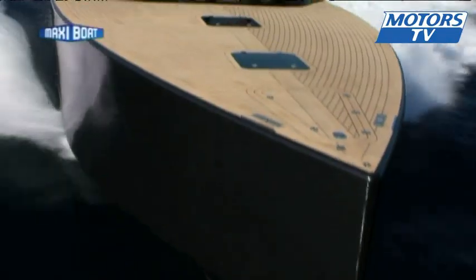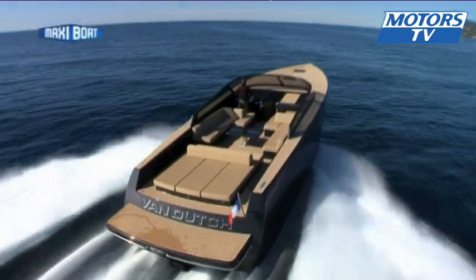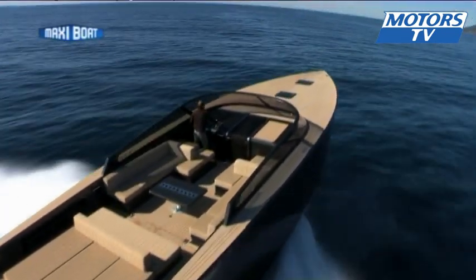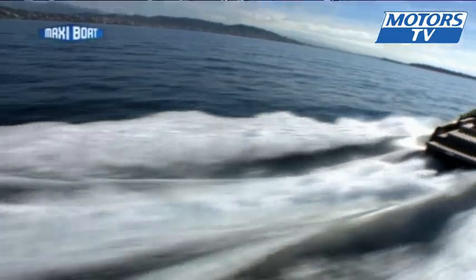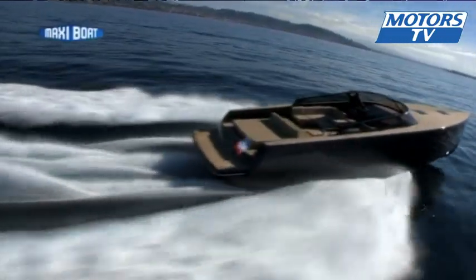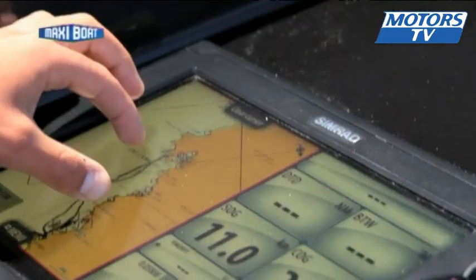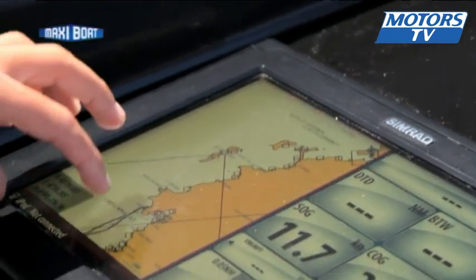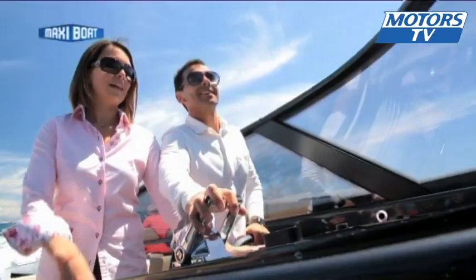This trendy model is a deluxe day boat, much because of the design. Everything is done by hand here and to such a high level that it perfectly reflects the top-of-the-range image of the boat. The 55 has numerous options and colors in the catalogue, as well as the original look that separates it from the other day boats to be found on the market.